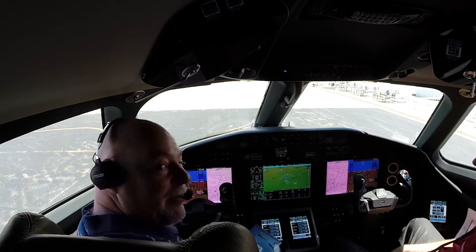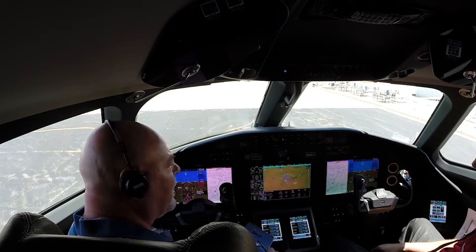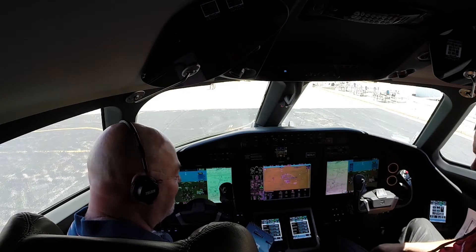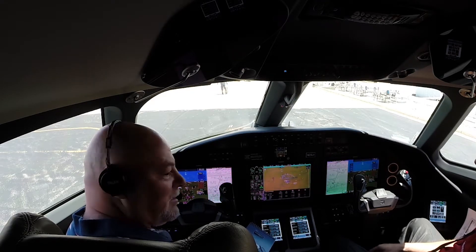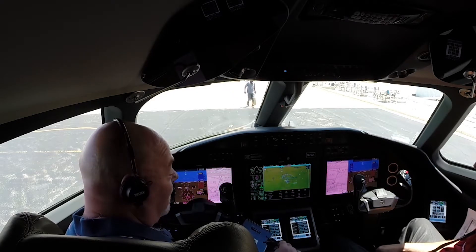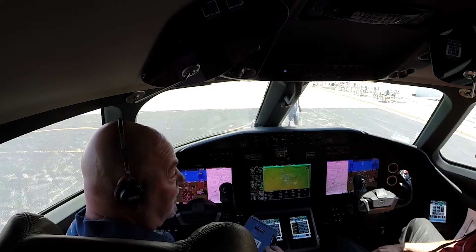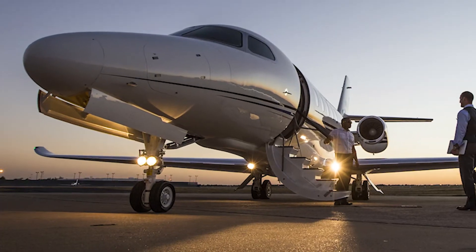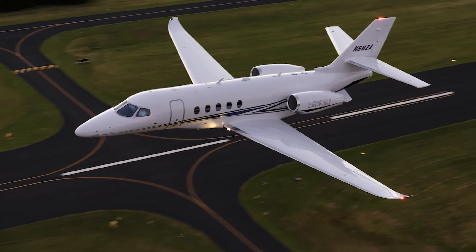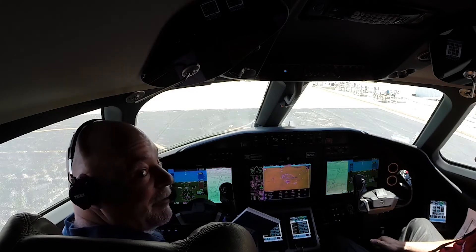Well, we just landed and there's a lot to say about the Latitude. We just did an LPV approach with the autothrottle engaged, and I'd have to say the workload is approximately zero, with the exception of configuring the airplane with flaps and gear. The autopilot and autothrottle did a wonderful job of delivering us right to an idle flare at 50 feet, wherein it seemed to require me to flare the airplane and deliver it onto the runway — and that was the highlight of my workload on the approach. The gear is forgiving. The brakes and thrust reversers are the reason for the exceptional field performance. If you want to know more about the Latitude, you're going to have to wait until I stop grinning and I can write an article.